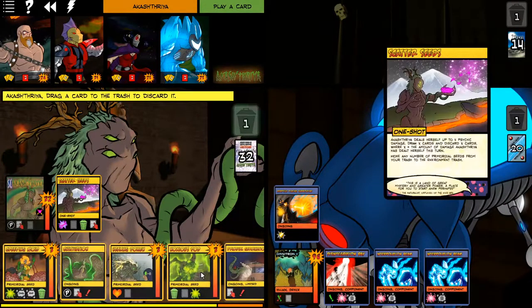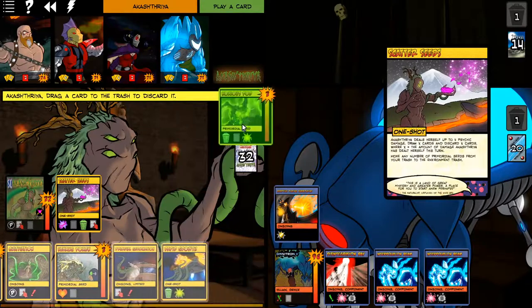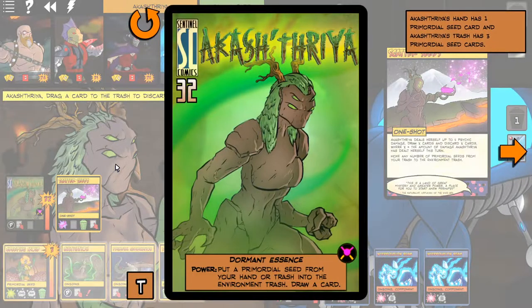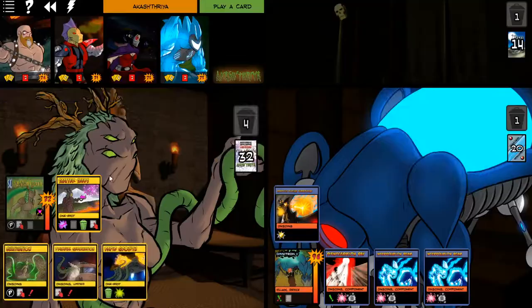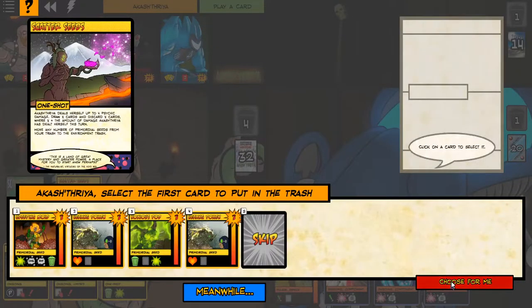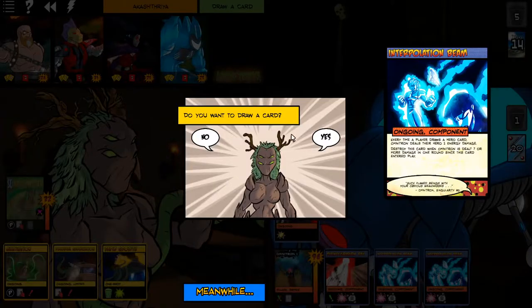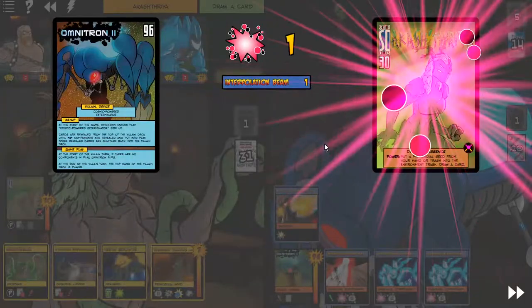But we are going to put 4 of these, from your hand or trash, into the environment deck, draw a card. And then take them all. I'm going to skip her power and just draw a card. Oh, hey, there we go.